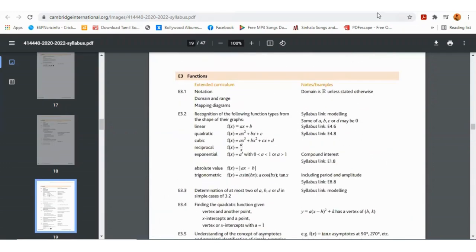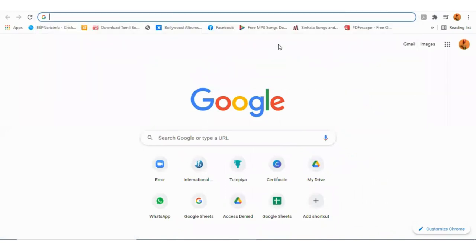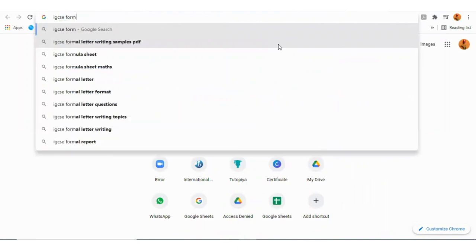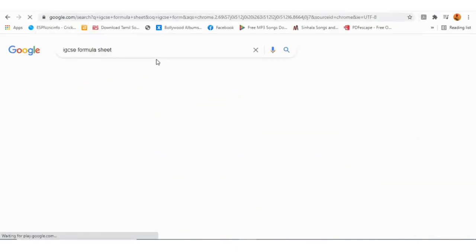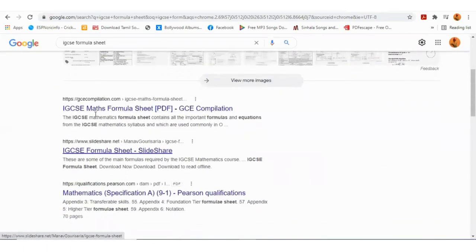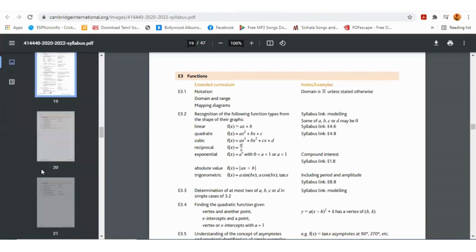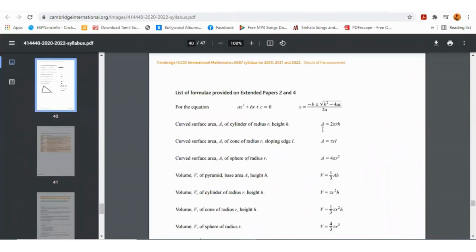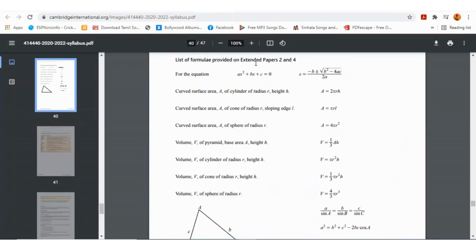Yep, so that is pretty much that. And then, of course, formula booklets, right? So I just realized I have not done that. Yeah, there is usually a formula sheet that you can use for IGCSE, but I don't think going forward there is a formula sheet. Anyway, oh, there it is. This one. So this is the formula sheet that is provided on the extended papers 2 and 4. So they actually give you this set of formulae.